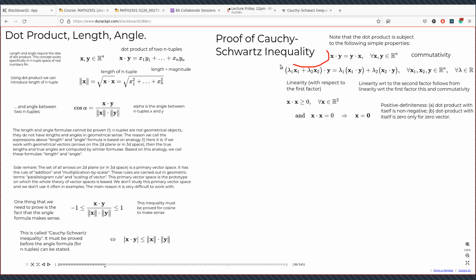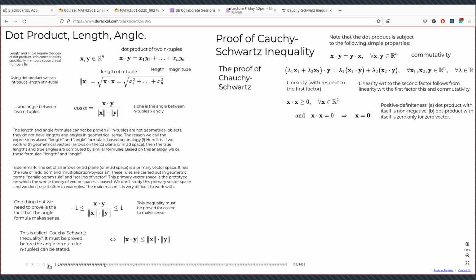These are the properties of a dot product which are evident from the formula, but these are the properties themselves which are needed for the proof. Later on, when we try to extend it to other vector spaces, like tuples of complex numbers, we will take these properties and convert them into requirements on something we're going to use instead of the dot product. These three axioms: commutativity, linearity, positive definiteness. There will be requirements as axioms. Right now, they're just evident from the formula of a dot product.